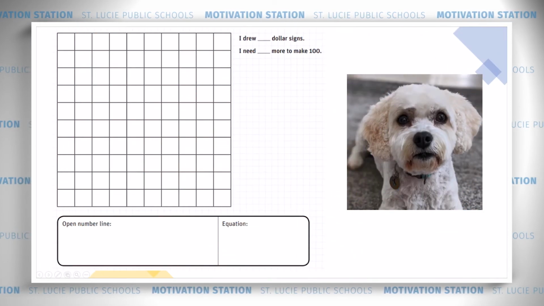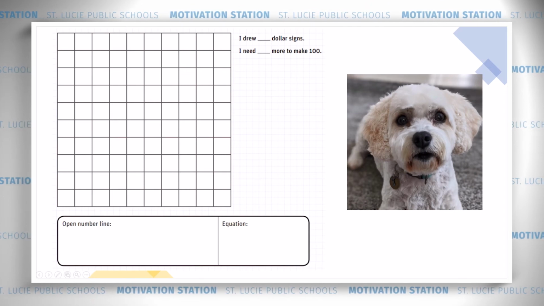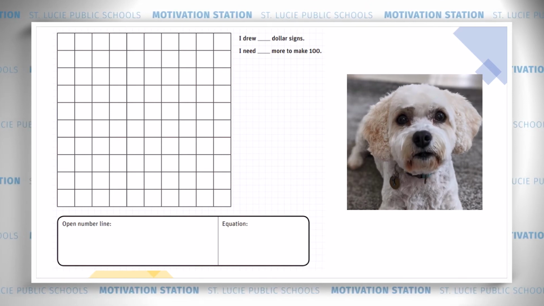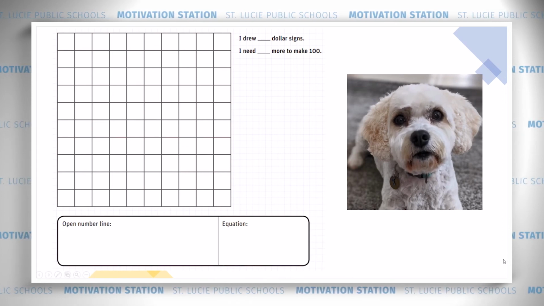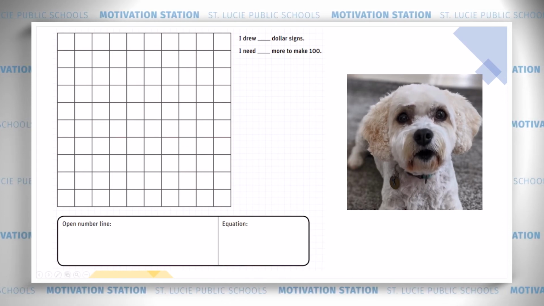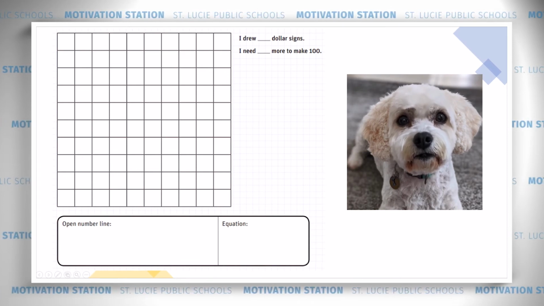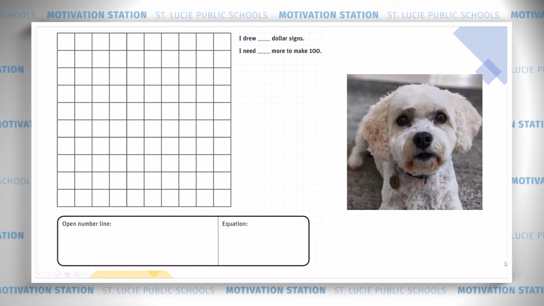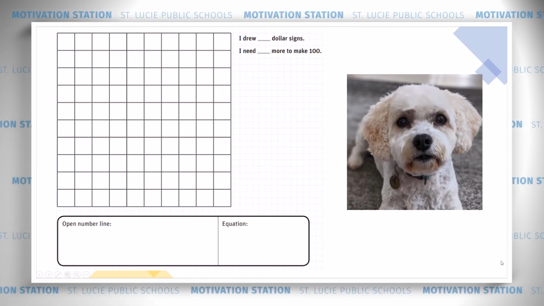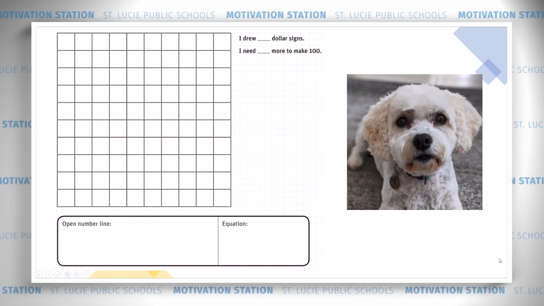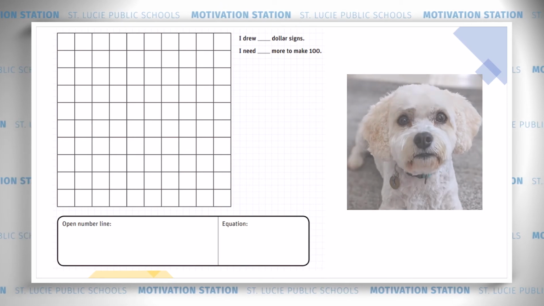Okay, guys and girls, I'm going to help you out and set a timer so that you can draw as many dollar signs as you can in 1 minute on page 43. And then we'll do it again for page 44. That way, you don't have to worry about finding a timer, and you can just use the one that we do here together. So make sure you have your pencil ready and your workbook. We're going to start the timer right in a minute here, okay?